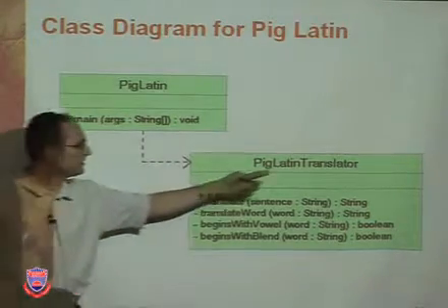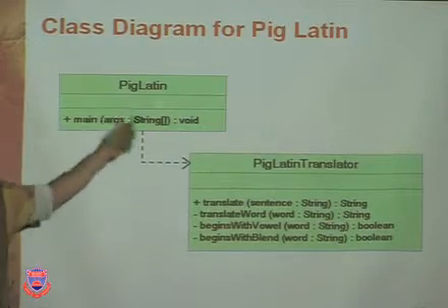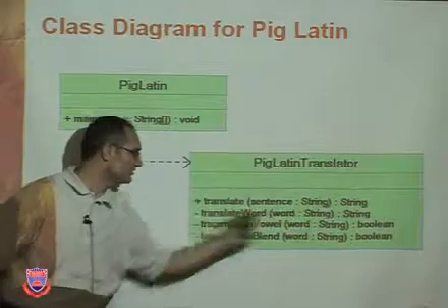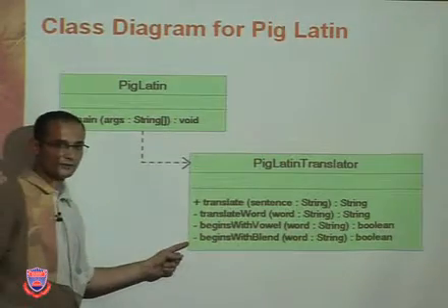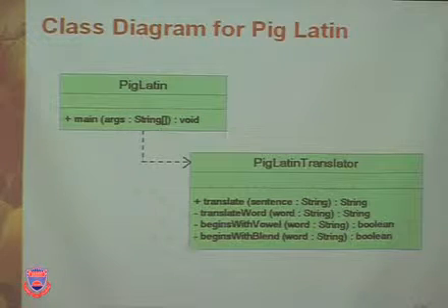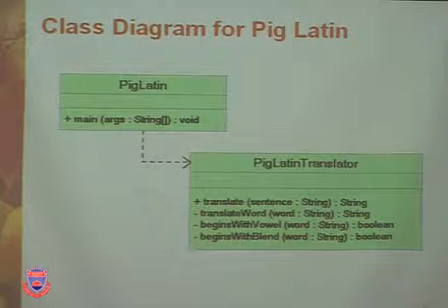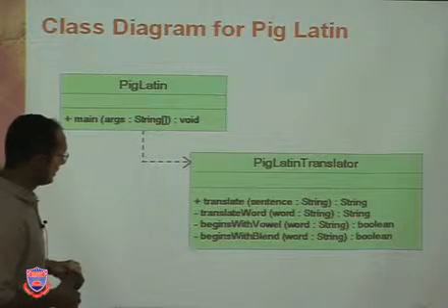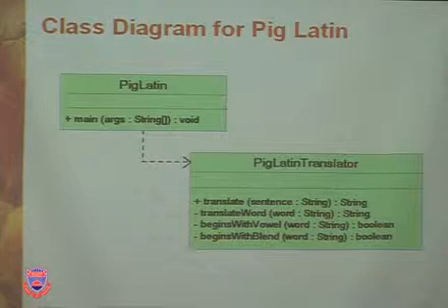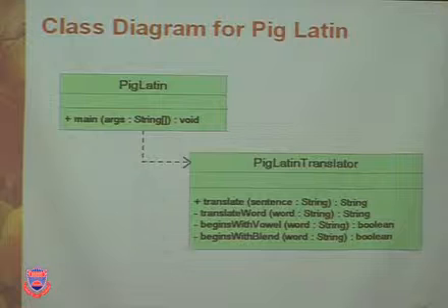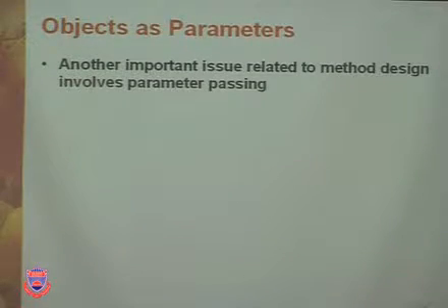And then Piglatin translator, which is used by Piglatin class, does have the translate method, which is public and returns a string, and then the rest of the things are private, so they have the minuses indicating that these are private methods and private variables. So you can use this for the variables as well. When we come to the protected identifier, we will see how it is represented as well. So we will see protected in the coming lectures when we come to inheritance.